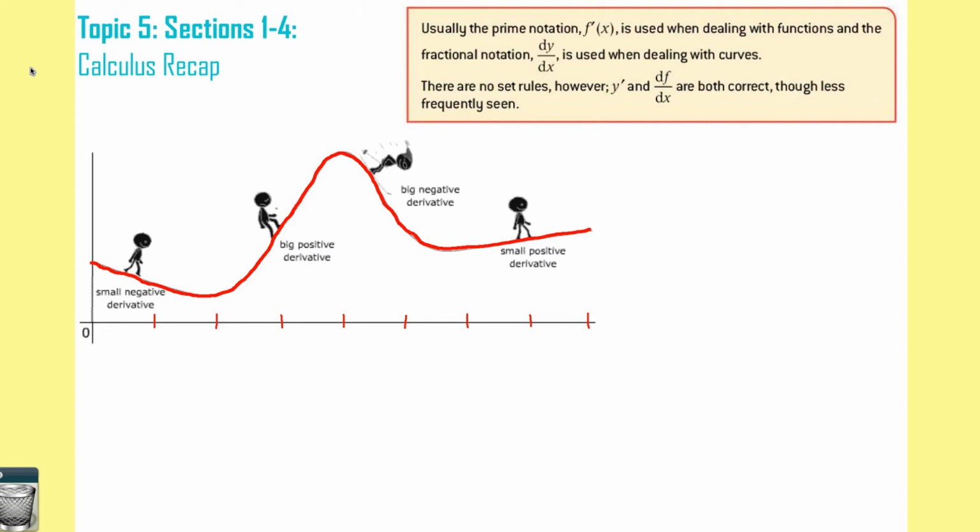Okay, so the first thing you need to realize is what the derivative is. We can ask for it several different ways. You can have f prime of x, dy over dx, y prime, df over dx. Those all mean finding the derivative, okay? What the derivative is, is just a fancy way of asking what is the slope at that particular point.